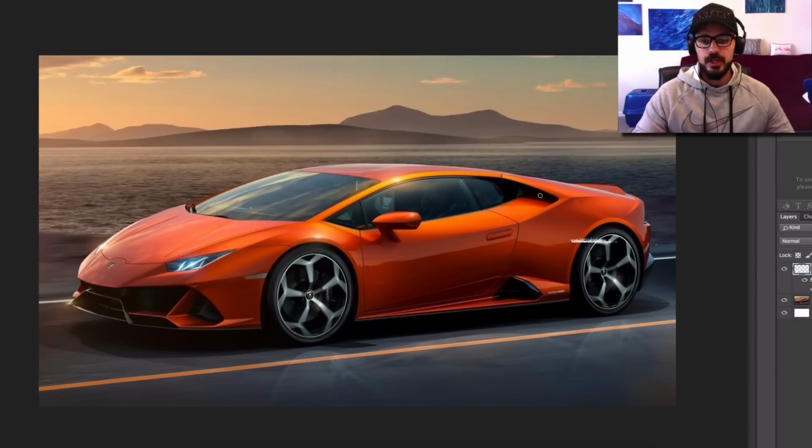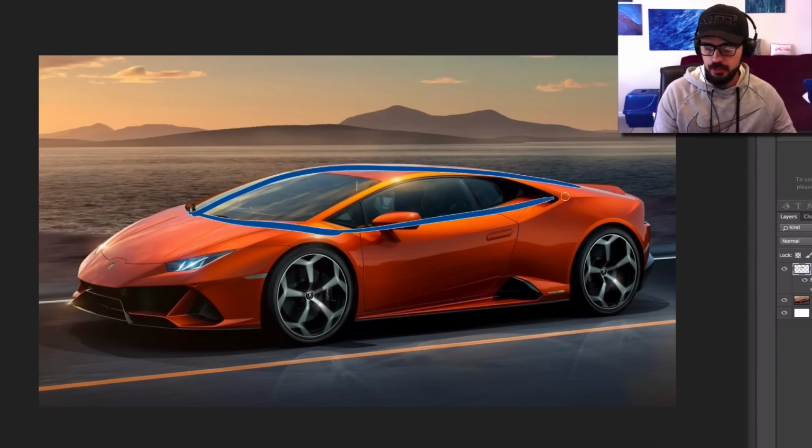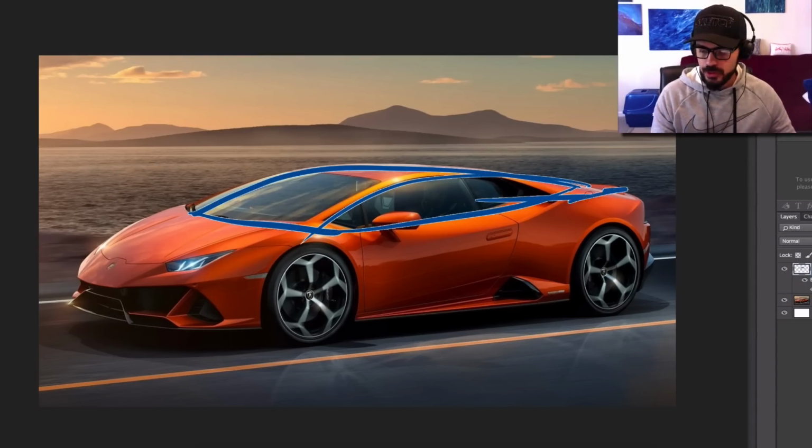In this video we're gonna have a look at the Lamborghini Huracan and turn it into a two-door front engine car. So what does that mean? What exactly do we need to do? First of all, we need to move back this whole area here. This is called the greenhouse of the car. That's where all the passengers sit and where the glass is, the fishbowl basically. So we want to move that backwards this way.